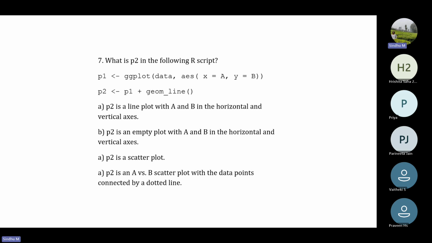If you want to specify the type of line, then within this geom_line you have to mention what is the type of line you want. So there you have to write inside the bracket, if you write linetype is equal to dotted, then it would be a dotted line. But if you have not mentioned anything, by default, it would be a solid line. So option A is correct. So let's go to the last MCQ of today.